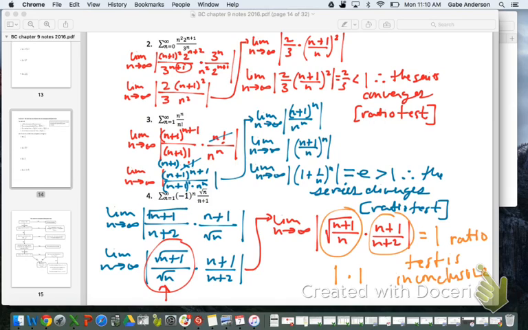And what we'd want to do then in that case is we would actually go back and use the alternating series test, and the alternating series test would show that the terms do decrease in absolute value to 0, and it is an alternating series, and so we would end up with a converging series. It would be conditionally convergent, but the alternating series would be convergent. Okay, that is the ratio test.